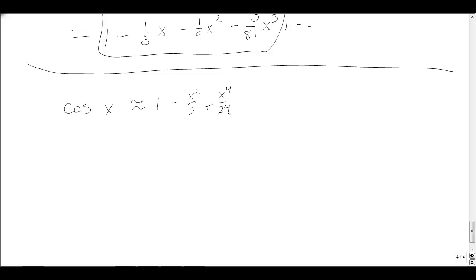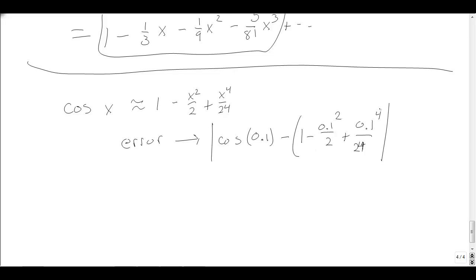And there's a question here, essentially, of how big is the error. So there's a power series estimation theorem that says if I go up to order 4, note this is also order 5, because the coefficient at 5 is 0, so I can do either 4 or 5. What I get here is that our error is going to be, say, cosine 0.1 minus (1 minus 0.1 squared over 2 plus 0.1 to the 4th over 24). So I take an absolute value of that, since I'm subtracting this here.